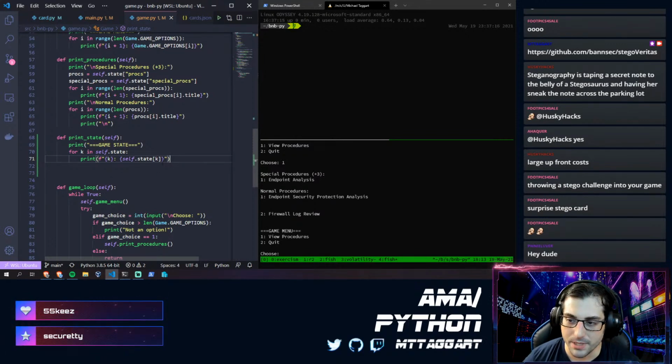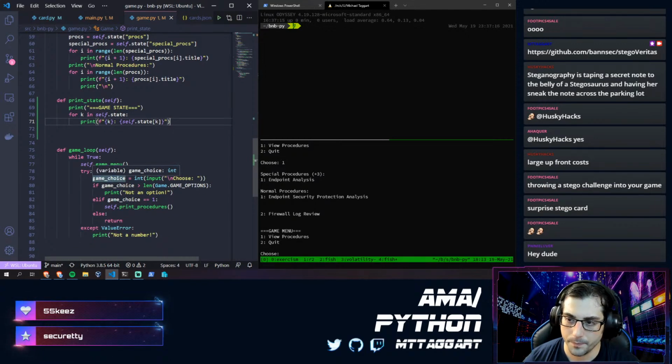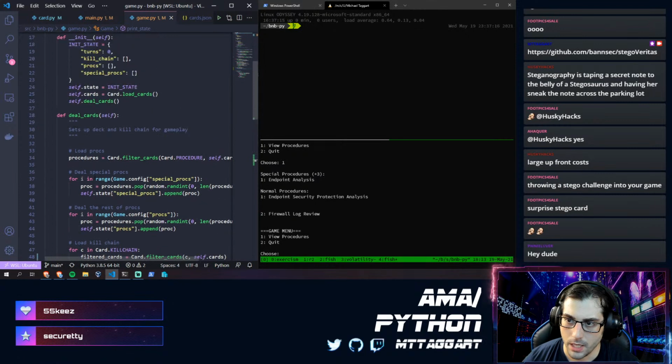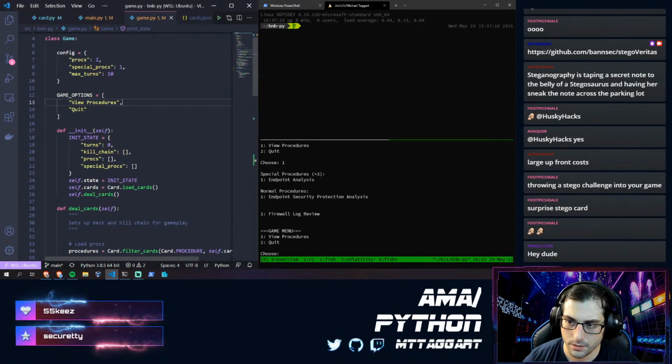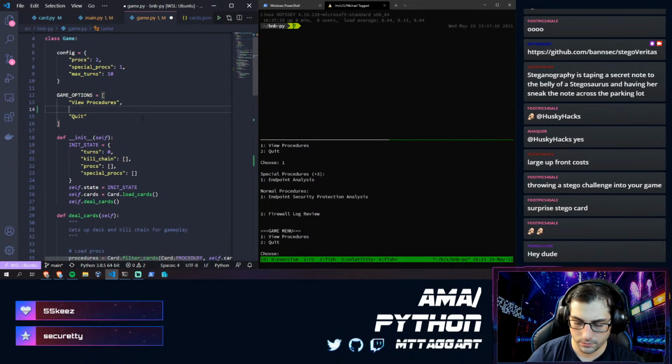Okay, so we're gonna print the game state. So to do that, we're basically just gonna write this out. And so we're going to write the view kill chain function here.